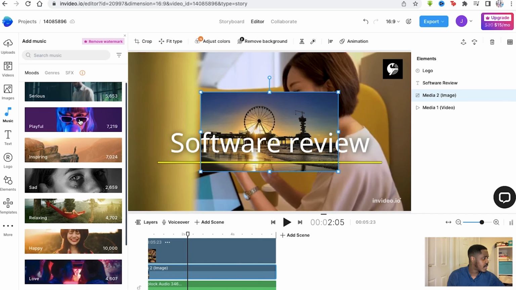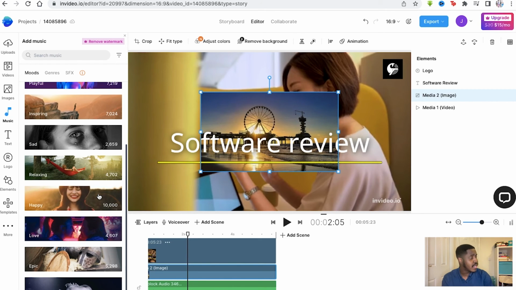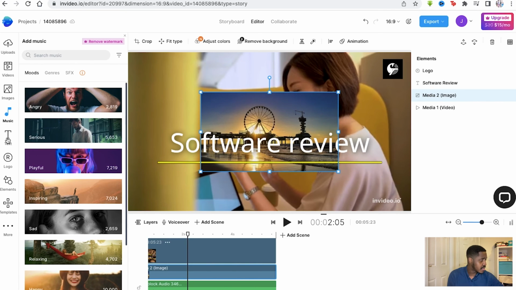The music we have, again, you can choose any kind of music. You can see it's got 2,000 angry songs, 5,000 serious, 7,000 playful ones. So it's got an entire library of songs that are available for your use right there and then. So you don't have to keep this happy, stocky one that we have right here. If you want to change up to something a bit more unique, a bit more colorful, you can right here. Look at this. Happy has over 10,000 features as well. So that's quite a lot of songs to utilize. Even got Epic as well, which would be a good one for myself.